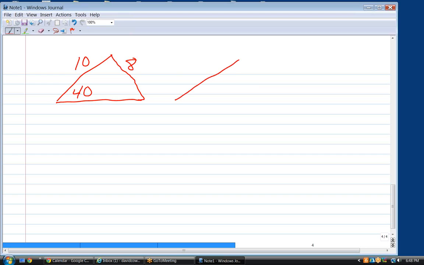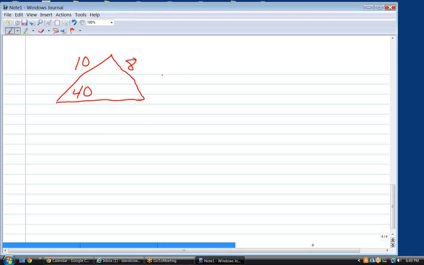How could I get two possible triangles? Like this. Notice sides are still 8, 10, and that angle is still 40. But we're looking at a completely different triangle. Okay, so this is an example of the ambiguous case. But now let's see if we can figure out whether it's ambiguous by solving this triangle, and I'll show you how to do that. So let's start by trying to solve it.